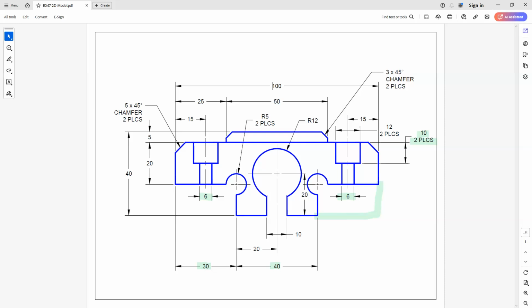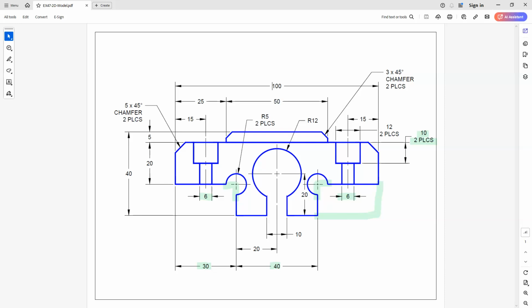We see we have the centers of these holes, and you can see that that center is going to be located where these two intersect, right? So you can see that there is no call out to locate the center of these. It's just simply located at where these two intersect. We're going to go ahead and put our circle there, all right? So that should be everything that we need. I don't see anything out of the ordinary here that should trip us up.